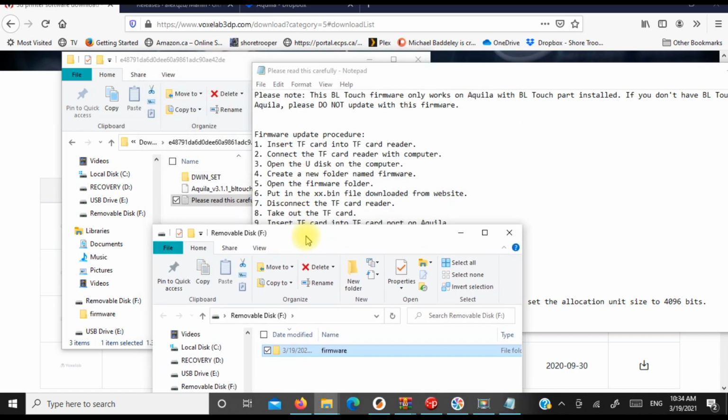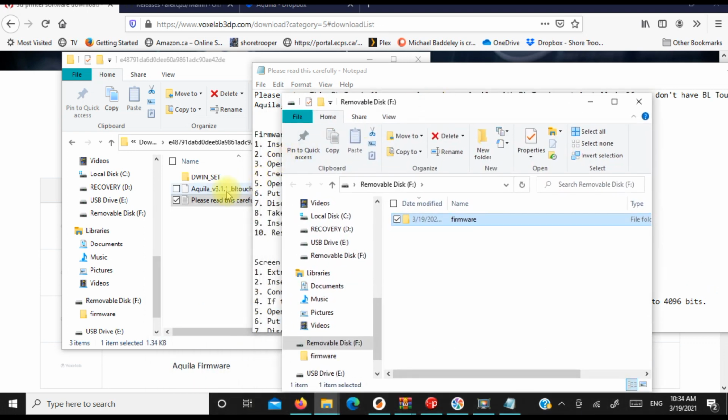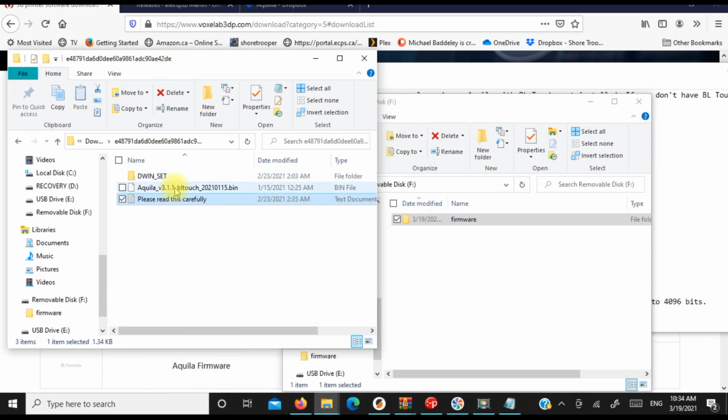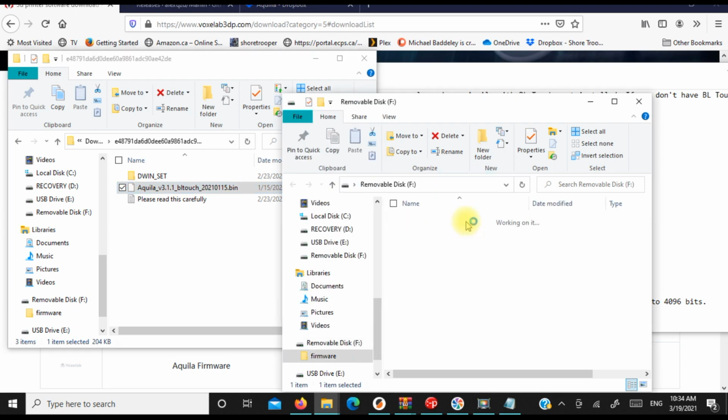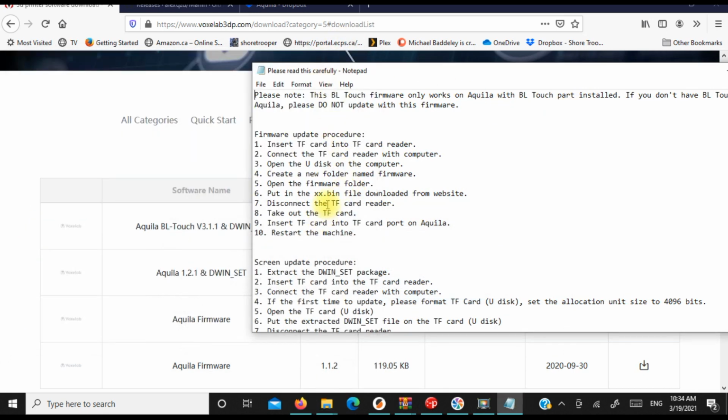And after that, it says to put the bin file, which is this one right here, into that firmware folder. So here's that bin file, here's the firmware folder, and then we're going to disconnect it, and we're going to update the firmware on our Aquila.